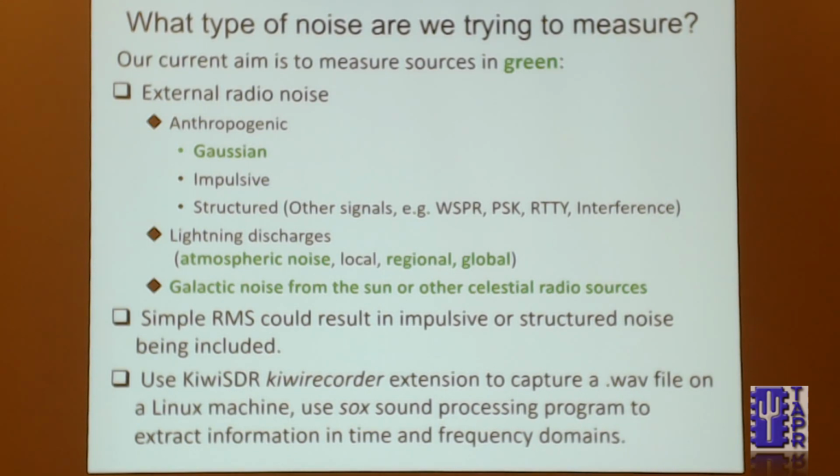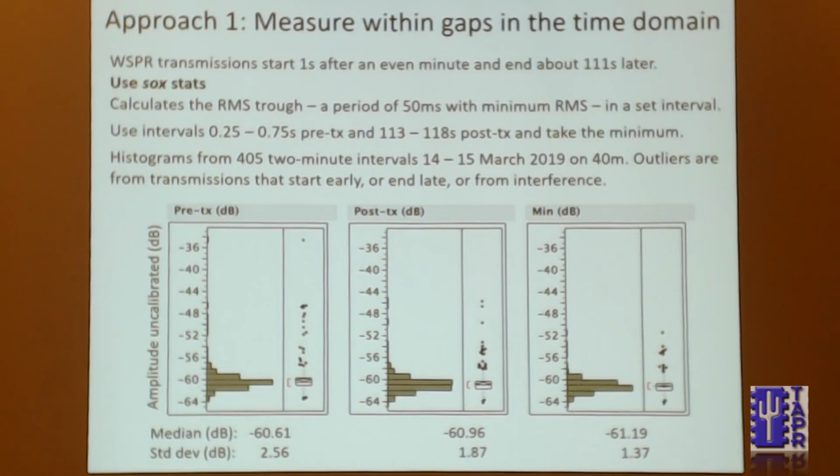So what kind of noise were we going to measure? There are various noise sources and characteristics of noise. We wanted to focus basically on galactic noise, atmospheric noise, and so on, but we wanted to make a measurement that would eliminate and minimize the measurement of other sources. As I described earlier, we're using the WAV file as its input, and what I uncovered was that there's a sound utility that's part of Linux, SoX, sound exchange, and one of its features is it will generate statistics on the WAV file. So after doing the whisper decoding, we feed that WAV file to SoX and configure it in two different ways.